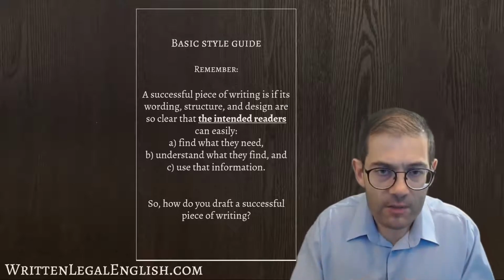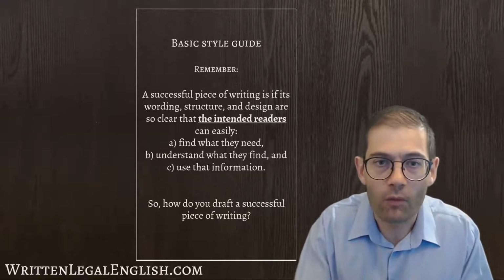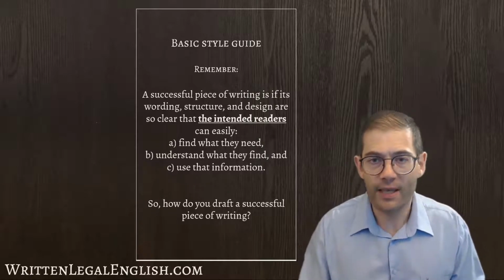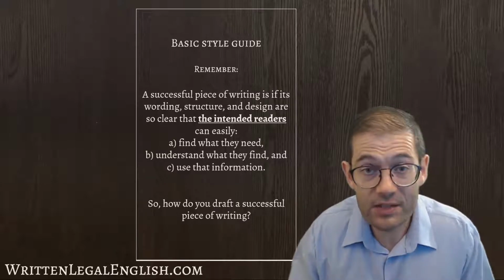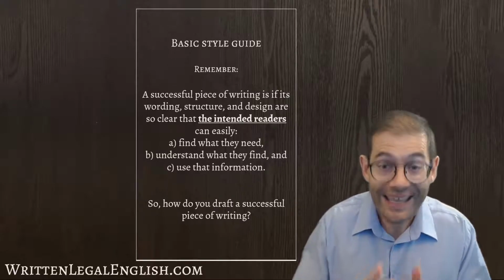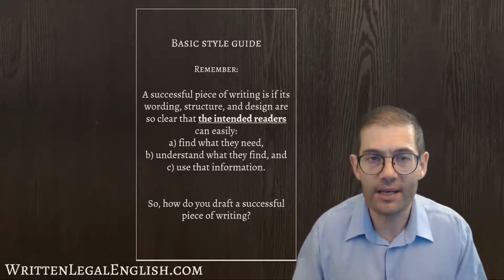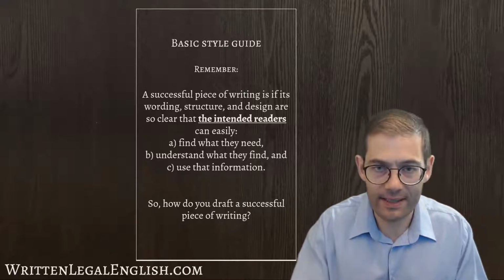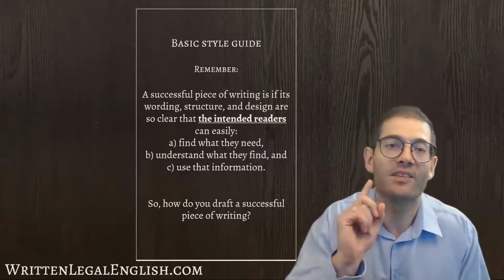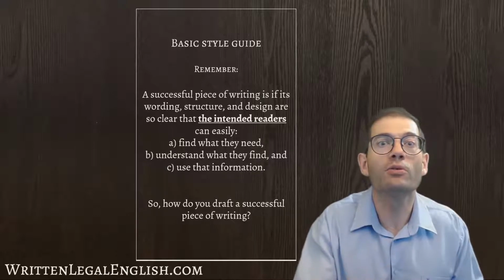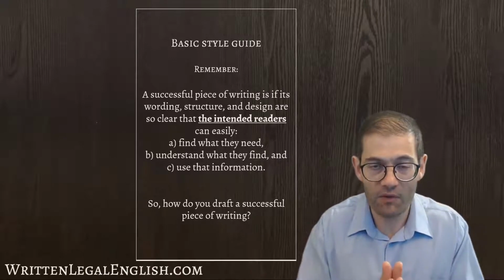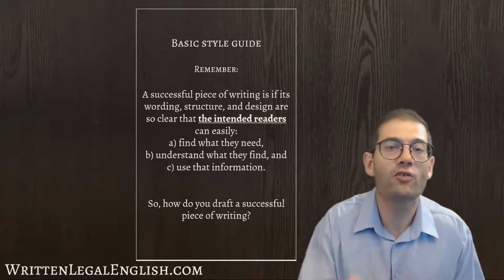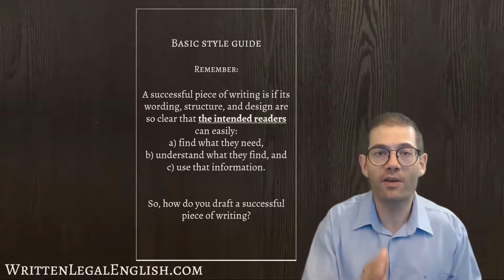So I've put this on my style guide because I want you to remember why you are writing and what your writing has to be. So I stress here that it's a successful piece of writing. So a successful piece of writing is if its wording, structure and design are so clear that the intended readers, now I've highlighted intended readers because I want you to remember it's the person you're writing to that's more important than you as the writer. As I've said before, if you are writing in such a way that the reader can't understand, you're wasting your time and you're wasting the reader's time. So always bear in mind the reader.